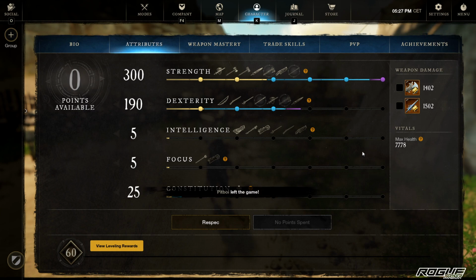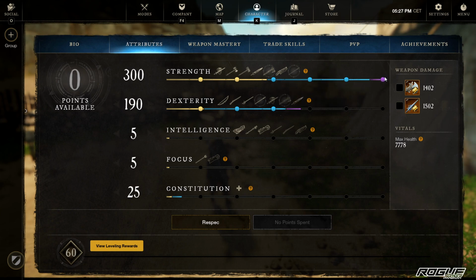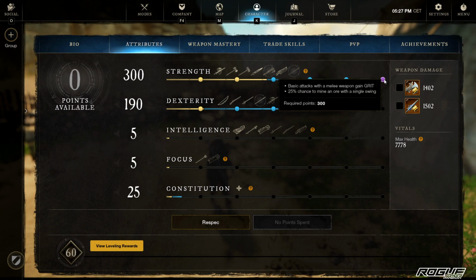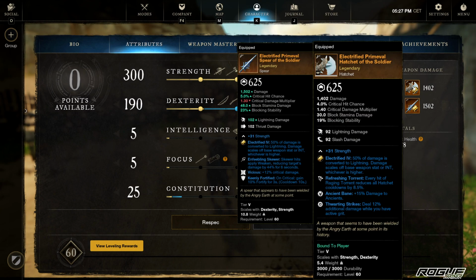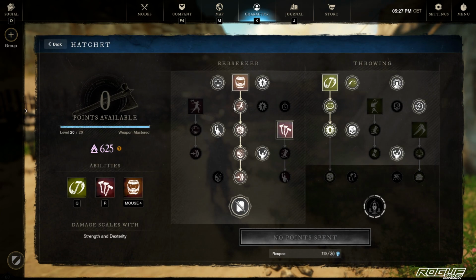Now I have the 300 strength because of great on light attacks, which is pretty handy. Comes in handy in those AoE mob fights when there is stagger, but also I'm using thwarting strikes on my hatchet, so that's why. But more to it later. Weapon mastery for hatchet, full, obviously berserk.